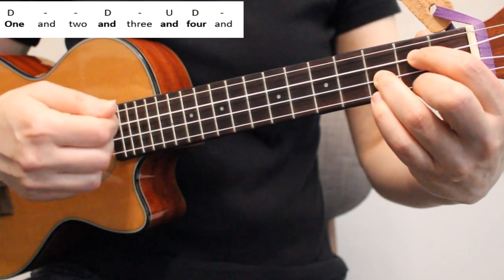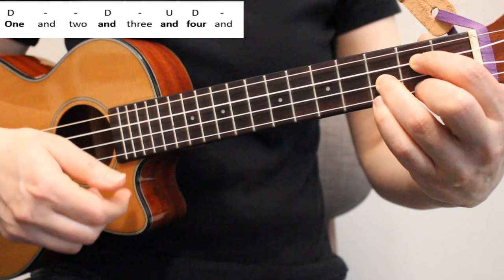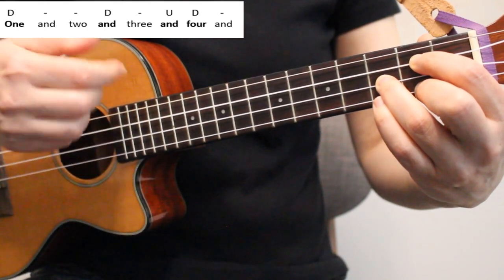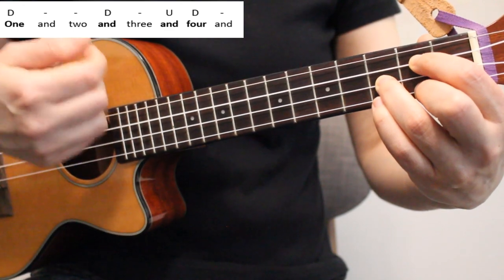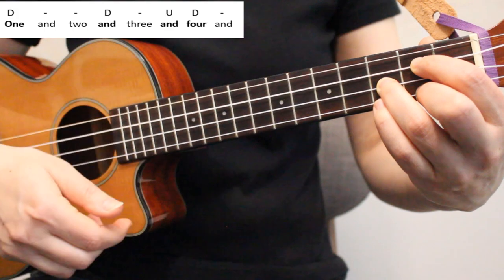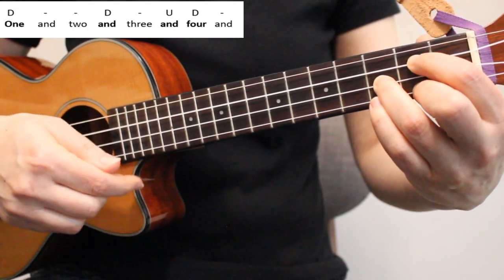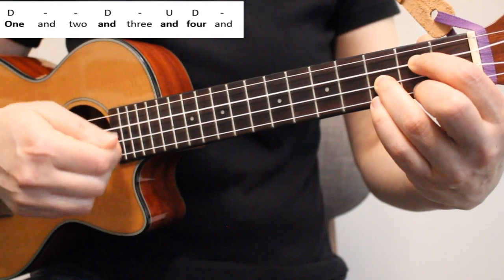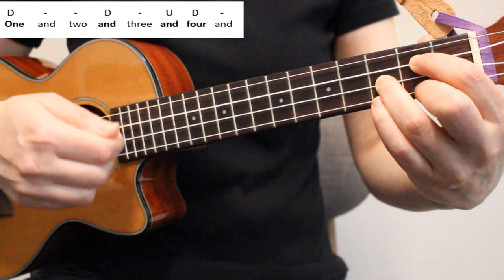The strumming here is down, down, up, down. Down, down, up, down. The rhythm is 1 and 2 and 3 and 4 and. On the up strum, you may only catch the first couple of strings, and that's okay. It's not necessary to catch all four.